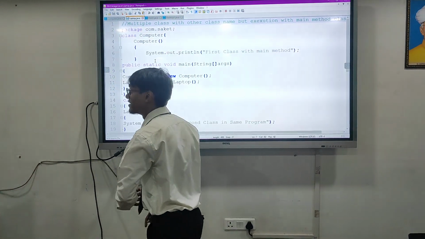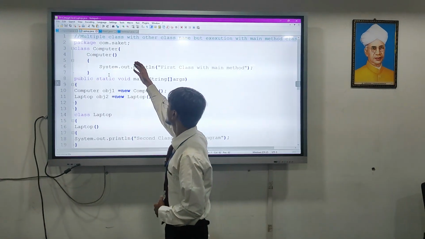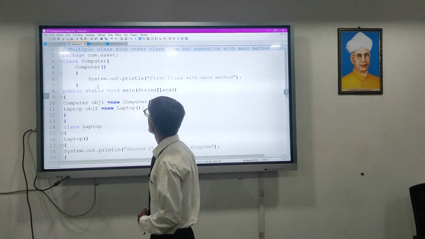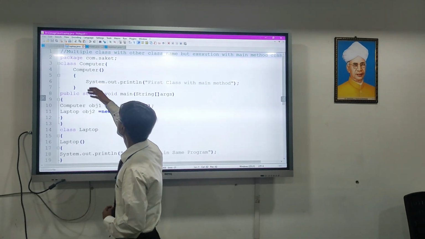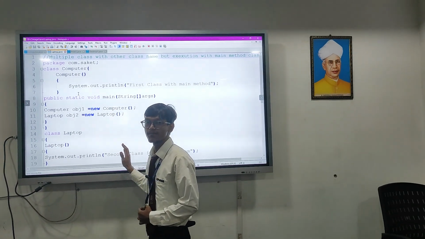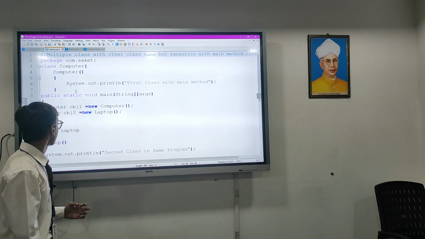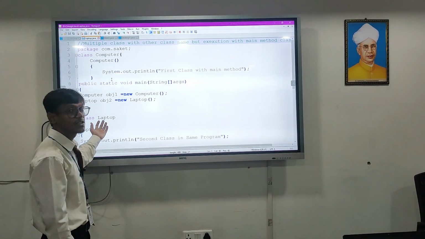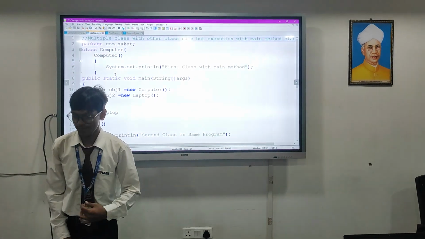In this you can see that it has multiple classes. One class is Computer and the second class is Laptop, and I have saved this file with the second class name, which is Laptop, but it doesn't contain any main method. So it will be compiled successfully, but when we execute this program with the class name Laptop, it will show the error that it doesn't have a main method.